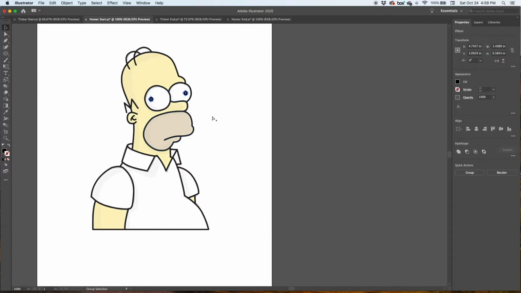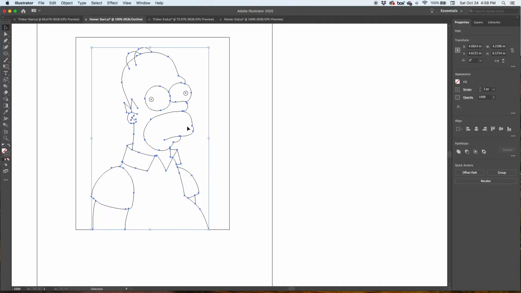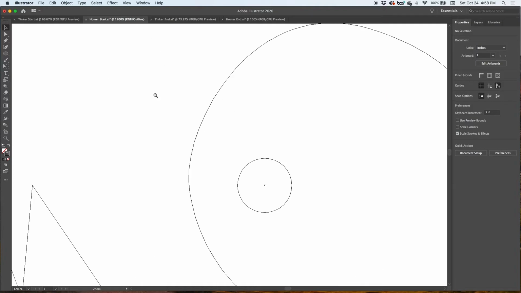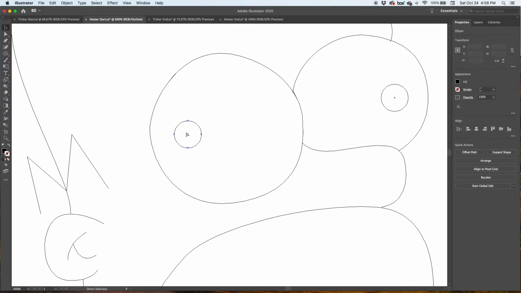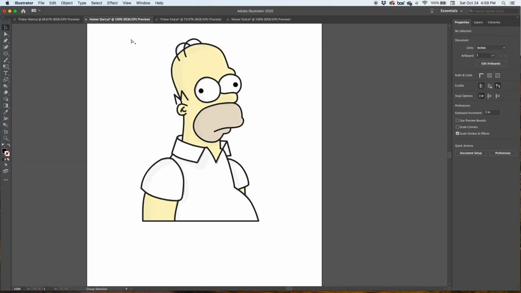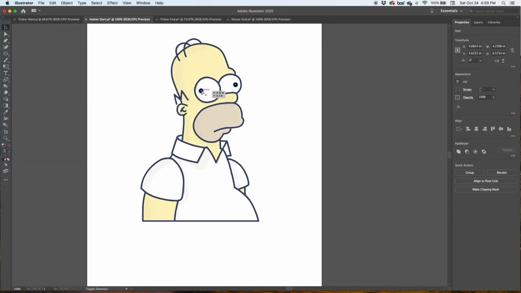All right. I am going to select everything except the eyes. I do Option Shift to deselect, because the eyes are not strokes. They are fills. If I go to Command Y to look at my drawing in outlines, you see that everything is outlines except for these eyes. They are fills. Okay, let's select everything except for the pupils. Shift, select, deselect those pupils.